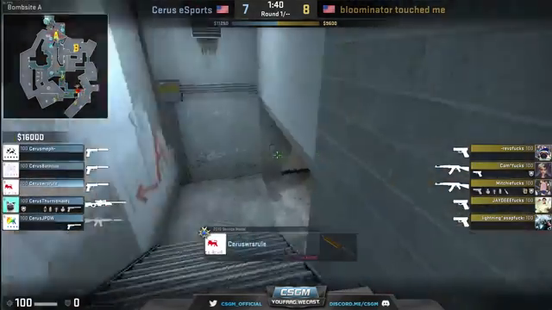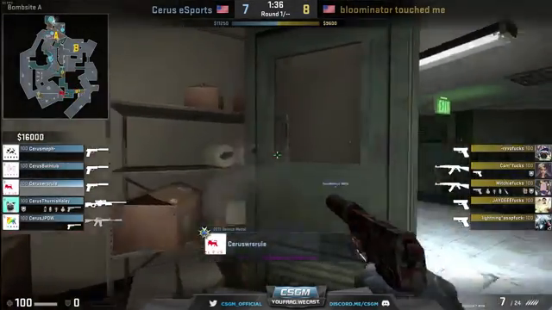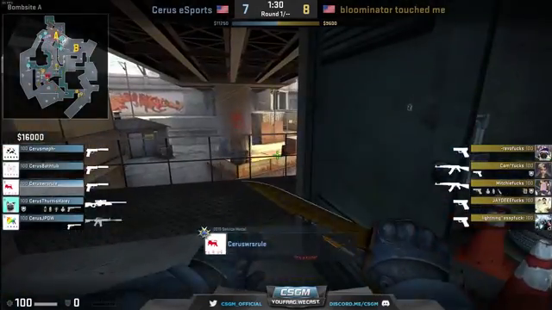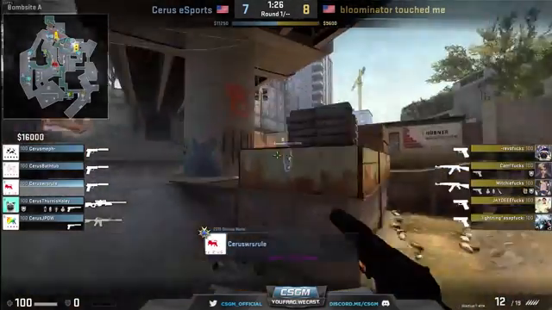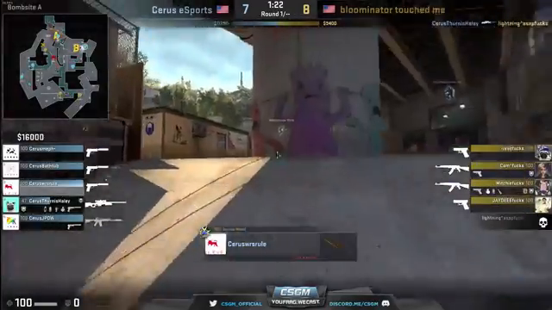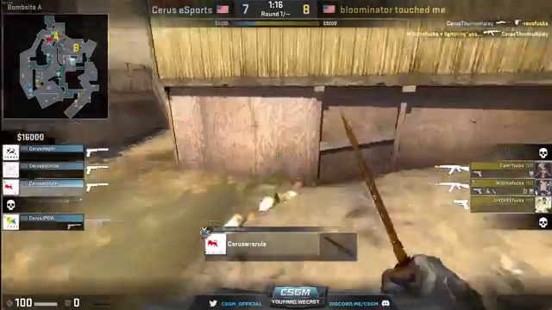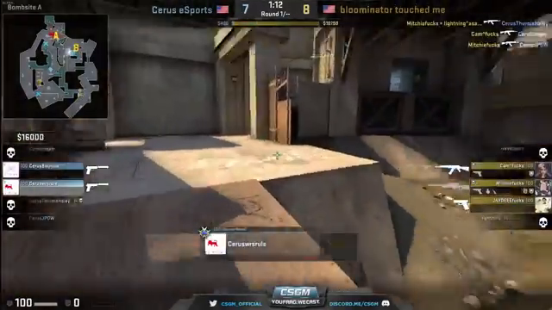They were down 5-0, and they managed to turn it around and get themselves 7 rounds on the T side, which is respectable. But I have to point out, yesterday against Dry Peak, their CT side really left a lot to be desired. So it's going to be on this pistol here. If they win this pistol and get those anti-eco rounds, I feel like they can close out the game. But if they lose that pistol, I feel like Bloominator might just be able to take this game, because Cerus's CT side seems to be their weaker side.